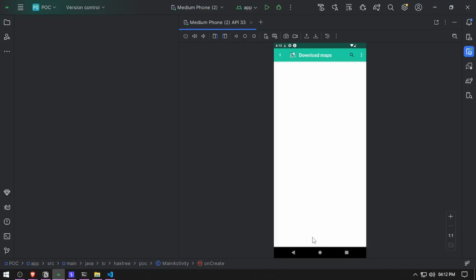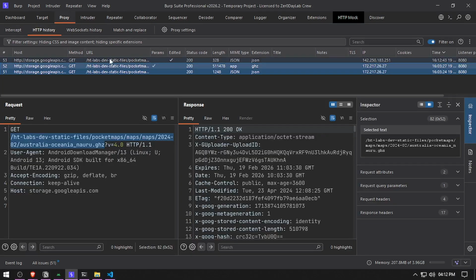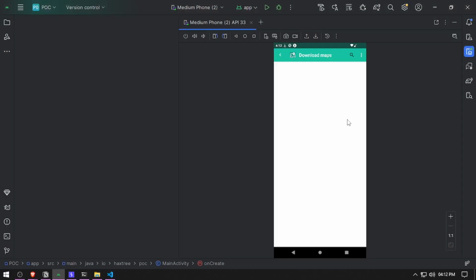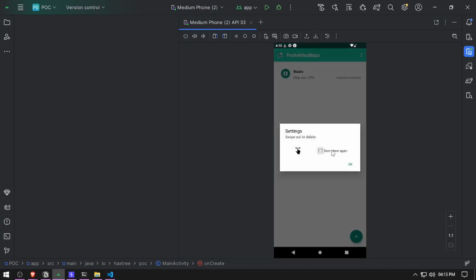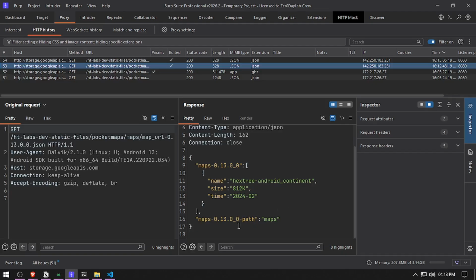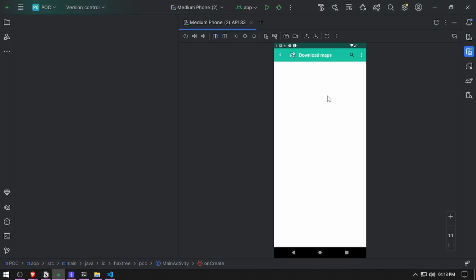It says no connection, and if there is any problem, the server request hit our endpoint, but it doesn't return anything.